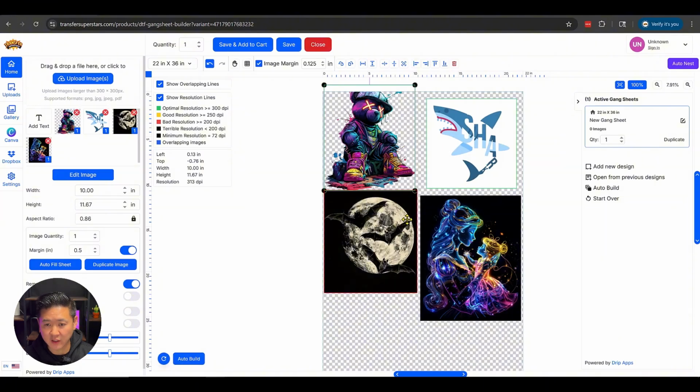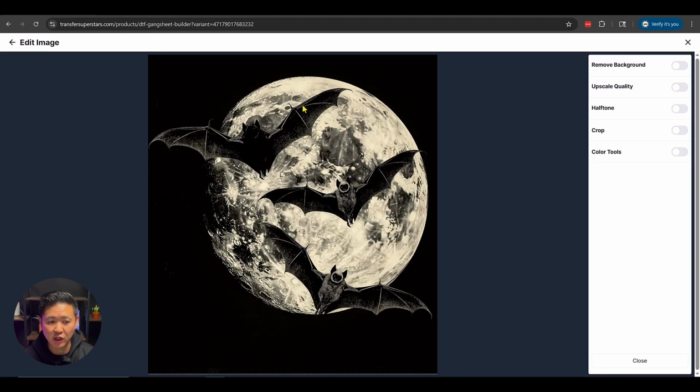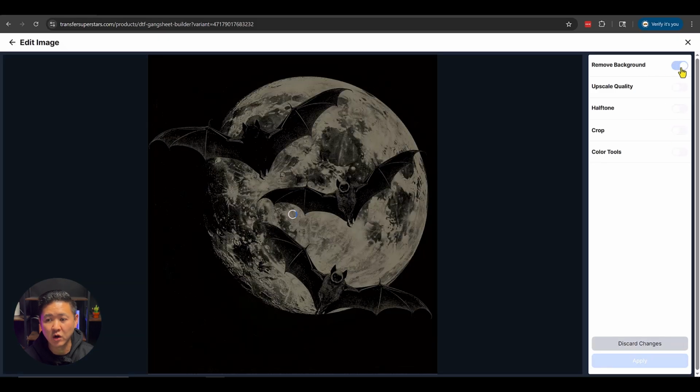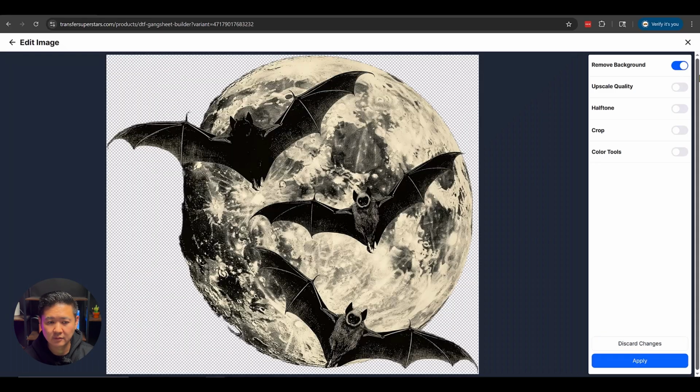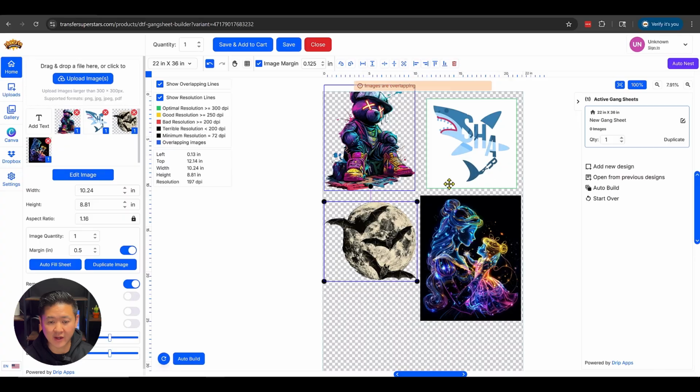If you're satisfied with everything, go ahead and click on apply and you can easily apply it. Now, the next one we're gonna click on is going to be this bat with the moon image. Same thing, click on the edit image, it'll populate this, and let's just go ahead. You can mess with the other settings if you really want to, but let's just go ahead and do remove background and let's see what it does. There you go. This one again did a really good job, cropped everything out. It kept the wings on the bats. I think it looks pretty good. I'm gonna go ahead and click on apply.